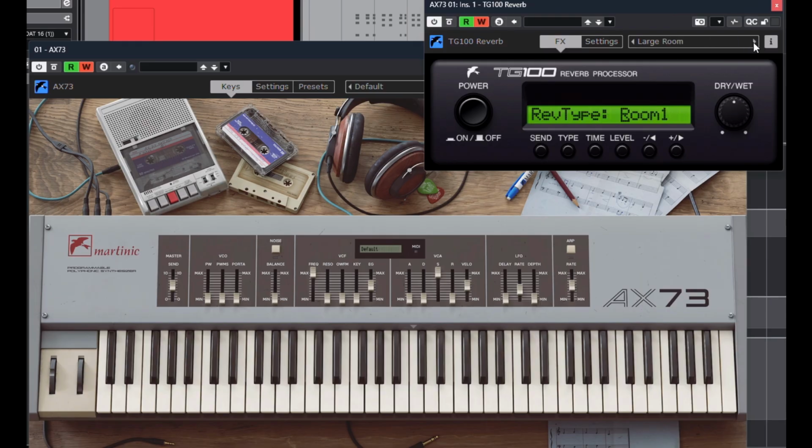And so we can check out a few more presets. For example, I very much like this hard plate.